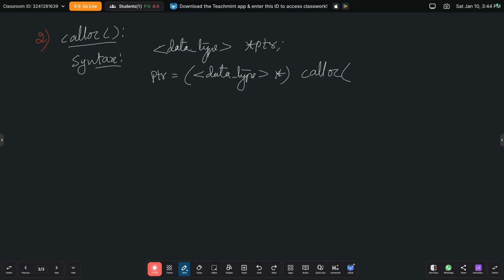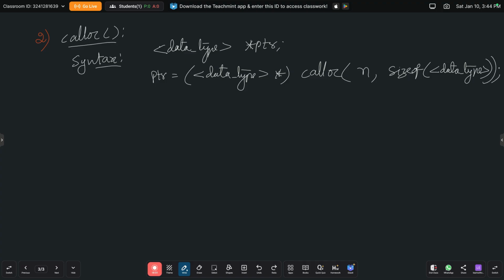Then the name of the function is calloc. Then the number of elements, how many you want, you can specify that, that is n. And the size of each element, you can specify, size of data type.